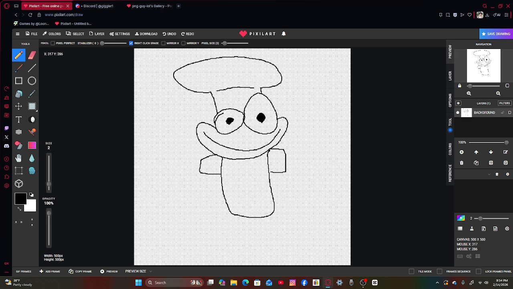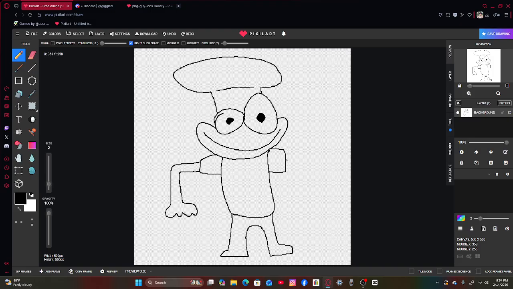He got a cool shirt on. Then we add his little legs. Yep, add the legs. Add a little curve. Add another foot. Boom. You got his legs. Beautiful.